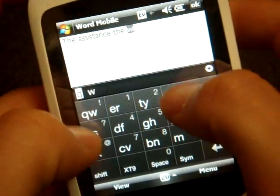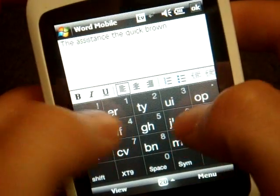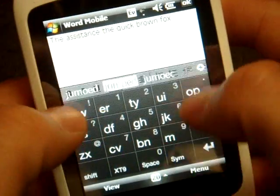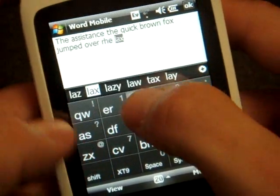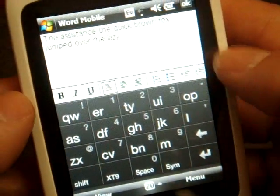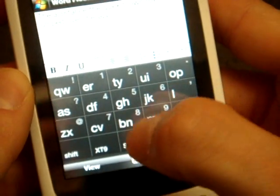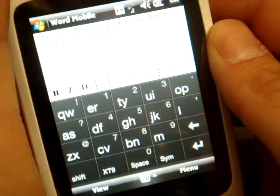I'm kind of holding this in an awkward position. The quick brown fox jumped over the lazy. And I want you to notice how small this space bar is. So I'm typing along pretty quickly with two thumbs — let's see how it did. 'Jumped over the lazy' — got it almost right, except for the word 'the'. It's really hard to narrow in on that small space bar. It's kind of difficult, but in time I'm sure you'll get used to it.